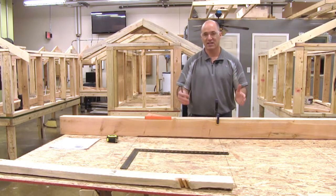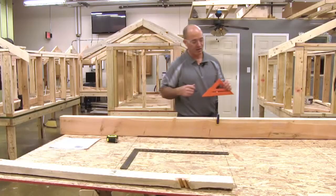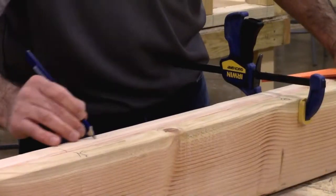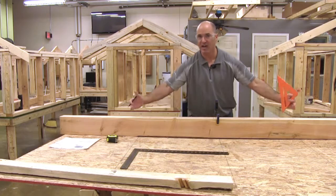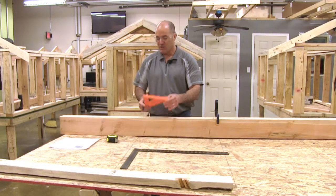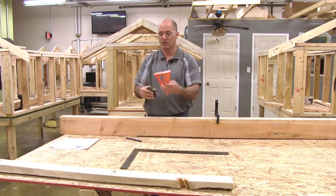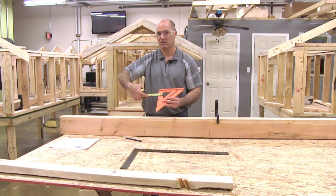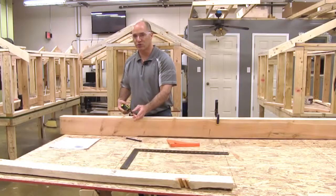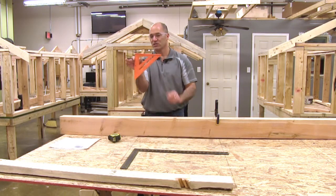Now I'm going to set up the framing that goes around my door. I need to mark each side of my opening and know that this is the edge of my door — I cannot condense this opening anymore. I'm going to build it out, never in, because I have to have the 38 inches in the clear. I use my speed square, which happens to be an inch and a half thick on the right side. Dimensional lumber — a two by four or two by six — the "two" is an inch and a half thick. So I can properly mark a stud location using just this speed square.